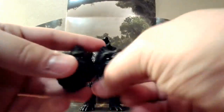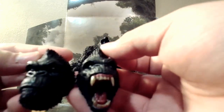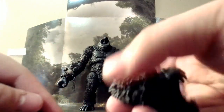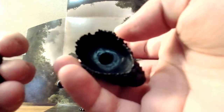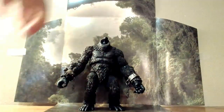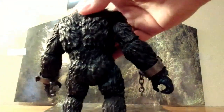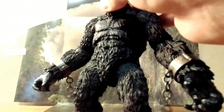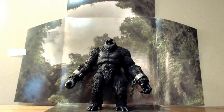Wow. And I didn't mention this before, but he's got a little scar close to his eye. You can see it a little better here. There's a little bit of a scar right there near his eye. But, you know, get a good comparison of both the heads. Looks great. You've got the little ball joint holes for him. Alright, so just to get a little bit of what the back and all looks like before we cut to getting these chains off and comparing him to some other figures in my collection.